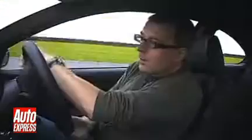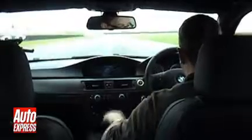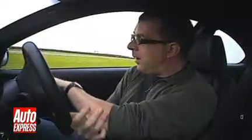The V8 engine sounds great as well, so you can hear as I'm getting on the power here how great it sounds down towards the hairpin. We've got the manual gearbox rather than the SMG. And the brakes are great into the hairpin, and as we come out of the hairpin you can see just a little bit more playing as we come out of the hairpin.